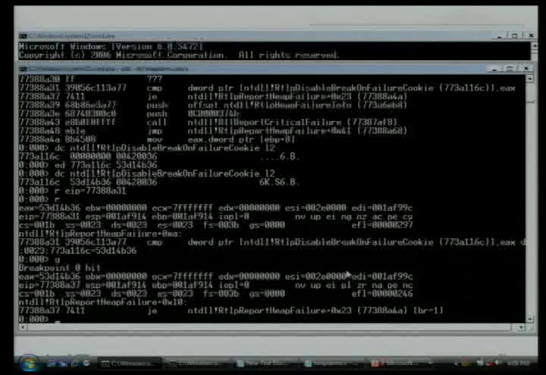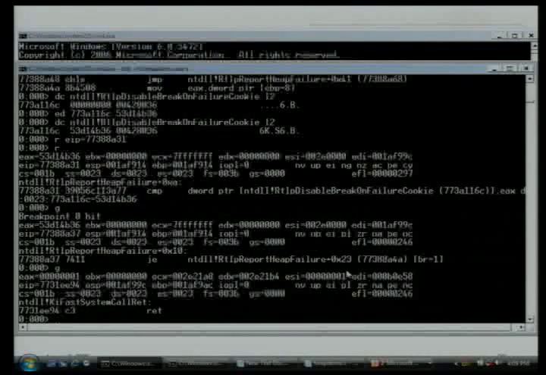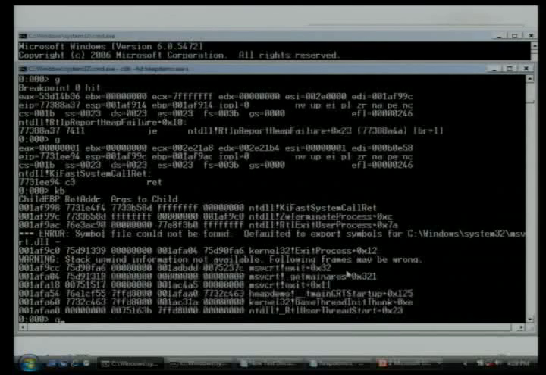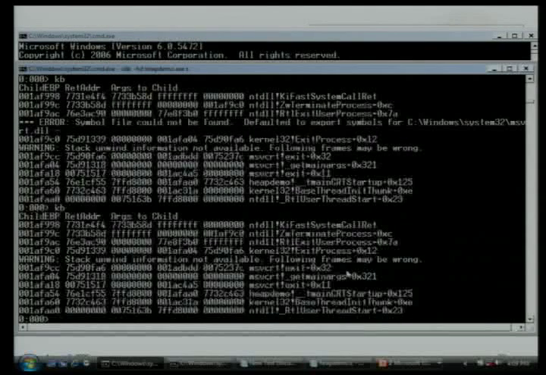And this is what happens for processes which have the enable break on corruptions off. So if we continue to run, this is the normal exit of the process, and as you see, there is no trace, nothing to show that something really bad happened to this process at all.